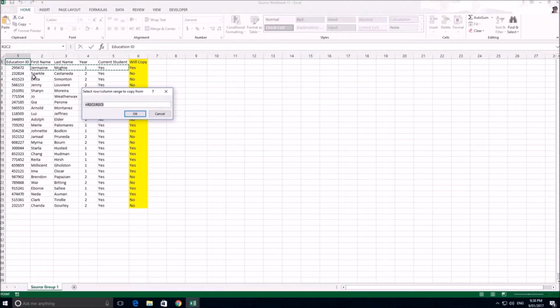But let's concentrate on what we're copying here. Here we've selected a contiguous range of 4 columns to copy. But equally we could have selected not just a contiguous range, but individual cells. So we could have selected the first name, and then holding down the control key we could have selected the year, and then maybe the copy column. There you'll see that we don't have to make the ranges contiguous.